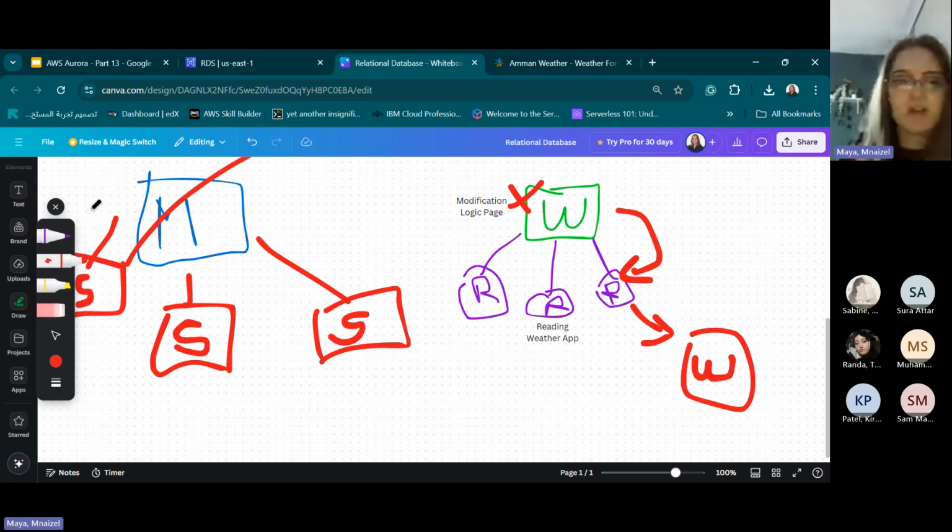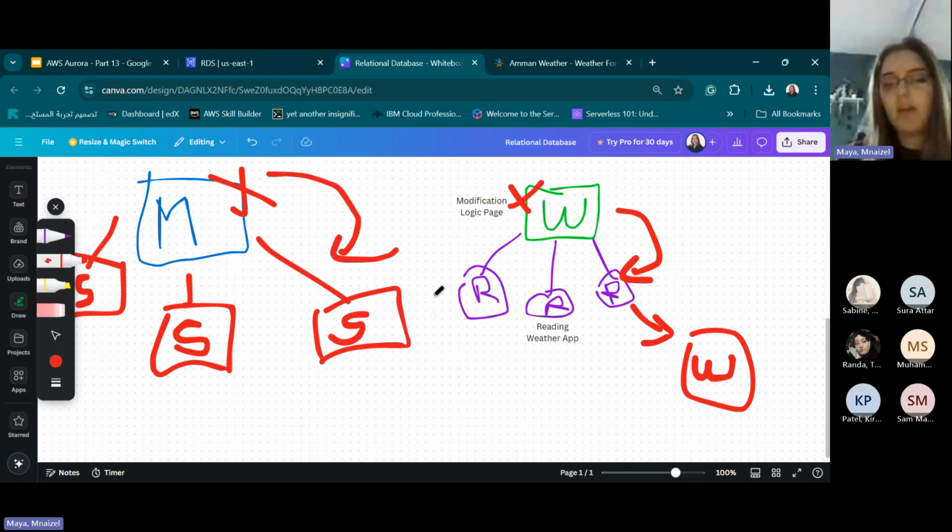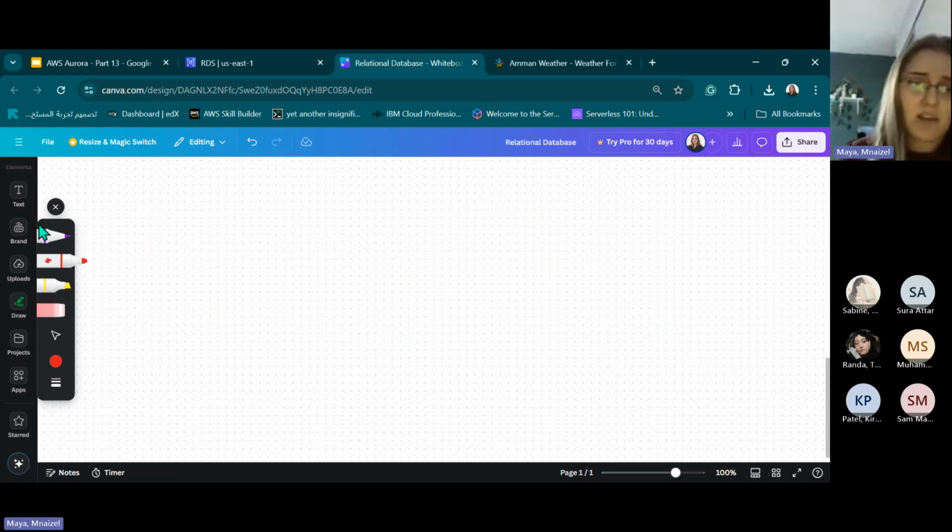Also in the master database, if the master database fails, it can fail over to one of the slaves and make it the master database. So this is the power of cloud. If you have this on premise, I don't think it's very easy to make it fail over to another server and make it a master server. In AWS, it only takes like 2 minutes. Come on, guys. It's very good for businesses, I guess.